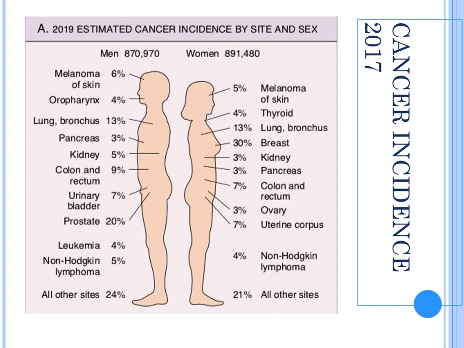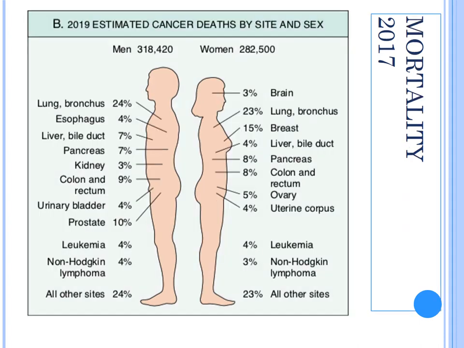Now, take note, if it is high there, you would think that it is the one that will give the highest mortality. But look, the higher mortality of both is in the lung. It is only 15% in the breast. That's number two. And you have the pancreas and the colon in the female as 8%. Now, also in the male, it's also the lung and the bronchus. And then the prostate is the next, 10%, and then you have the colon also in rectum. So it is not okay to assume that if you have the most cancer incidence, it is the one that will kill the patient. No, it is the lung and bronchus that is the cause of mortality in the 20s.